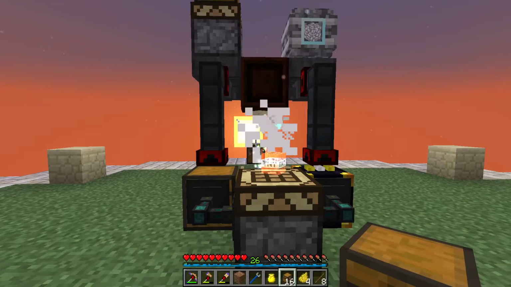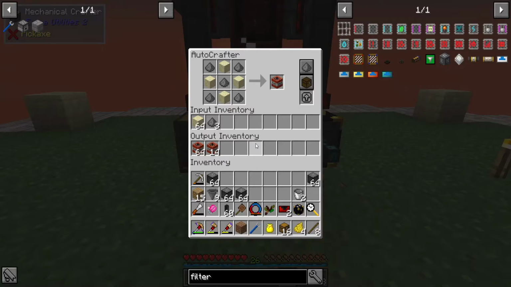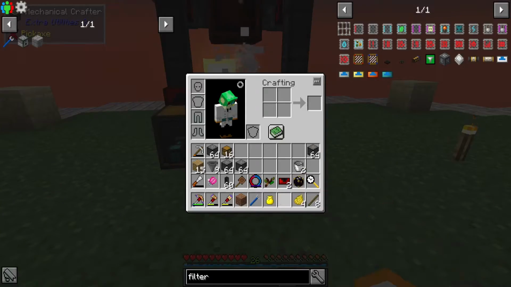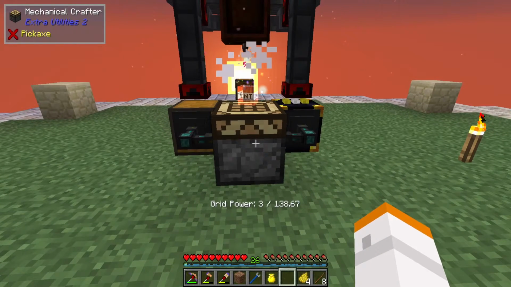I just went and grabbed a bunch of the compressed stuff that we had in the base, and that is going to sit there and craft TNT for us for a little bit. So that's nice. That's exactly what I wanted.